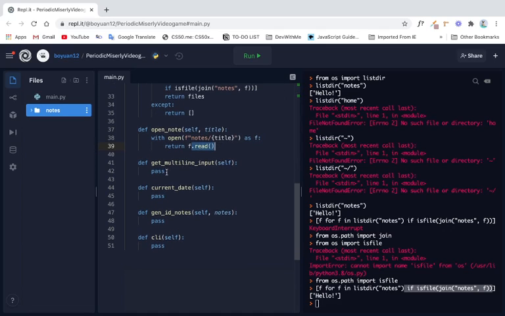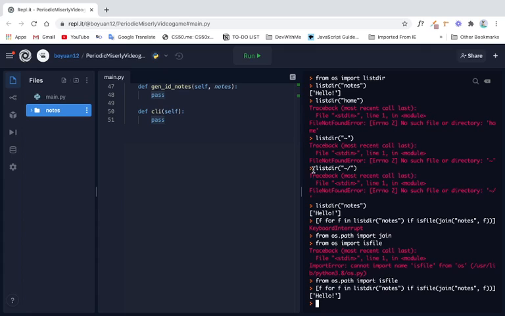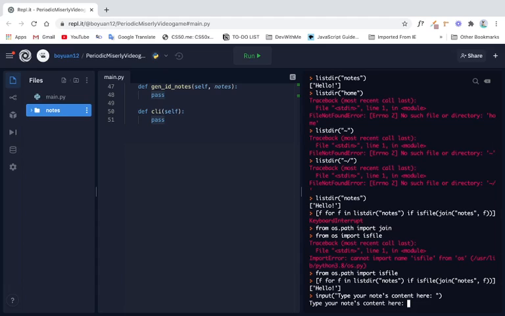Next, what we can do is get multi-line inputs. So now you can think that we need something that we cannot substitute with the regular input. Let me show you some issues that we might encounter if we're using input. For example, I can say input, type your notes content here, and then type my notes content, for example, hello.